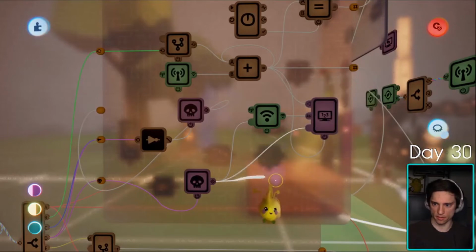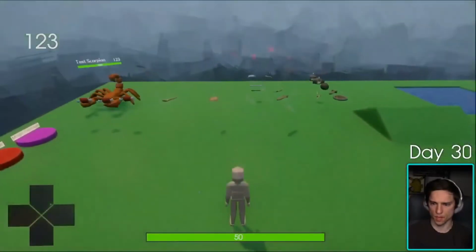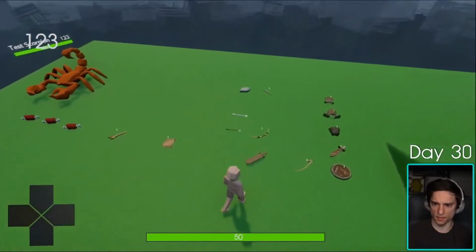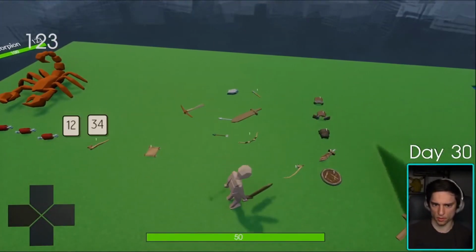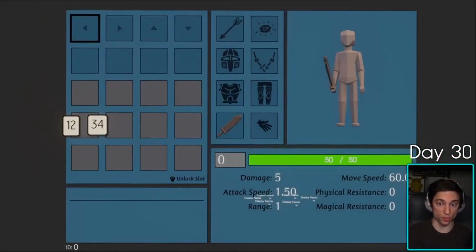this and this. Let's try it. Everything else will be broken, yeah, everything else will be broken, but this should work. I think it's working. So, okay, well, what happens if we drop it?